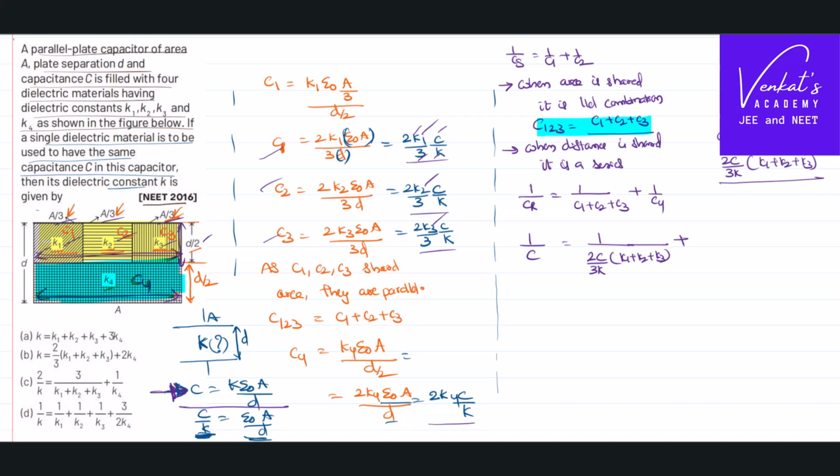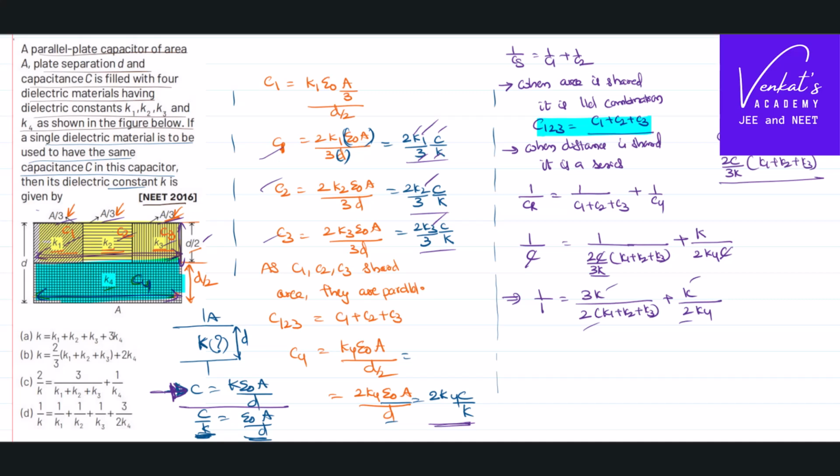C4 is this, we already had got this, 2K4 into C by K. So I have to rewrite this. How can I rewrite this? Just write it in reverse, because it's 1 by C4, K by 2K4 C. That's the answer that I have to calculate. But what I can do now is, C is common in all the denominators, that can be cancelled. Then what is remaining? 1 by 1 equal to this, 3K can be taken to the numerator. 3K by 2 of (K1 plus K2 plus K3) plus K by 2K4. That's the answer.